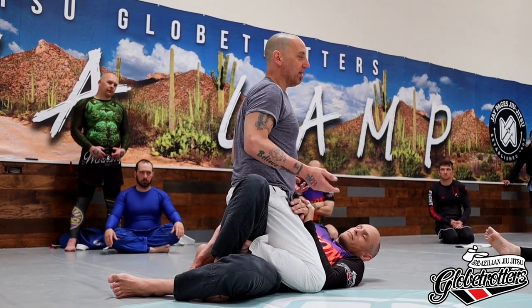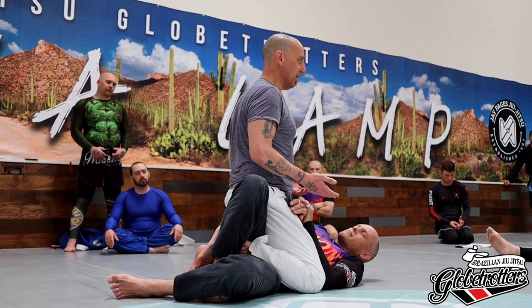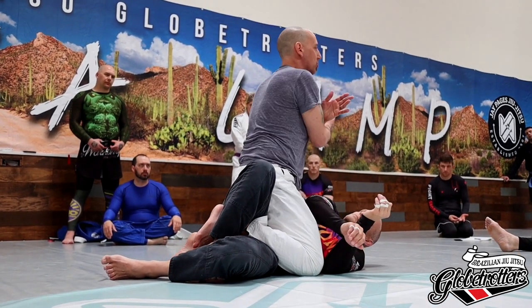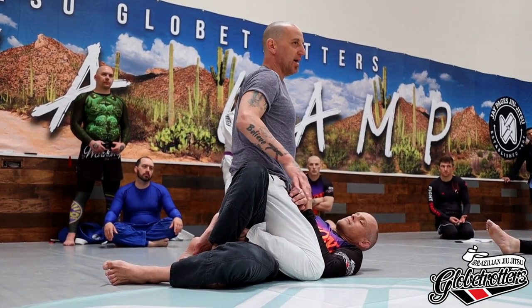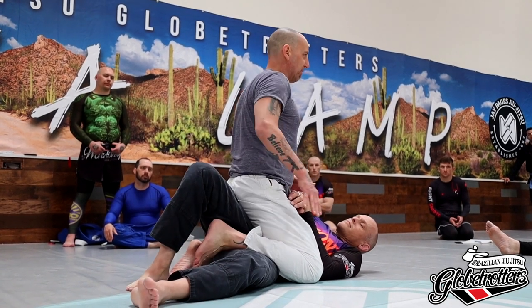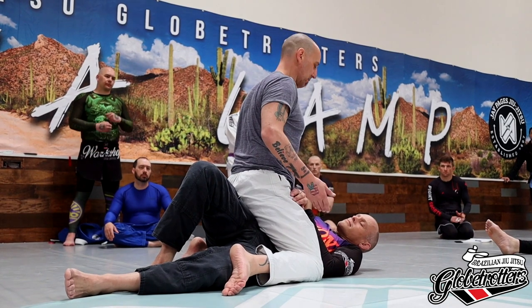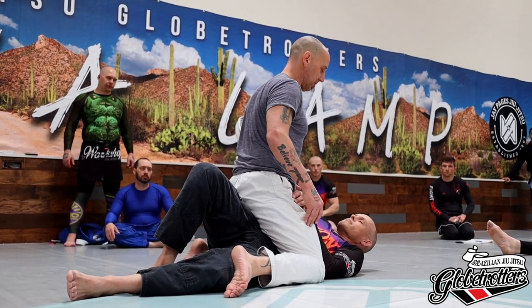He's got my foot. Big deal. I'm sitting on top of him. Okay? Start attacking, trying to go for whatever it is you like to do from the mount position. And eventually, as he's worrying about this, it's going to loosen up enough as he's trying to get out. Does that make sense to everybody? Does that make sense to you? You know what I'm talking about.